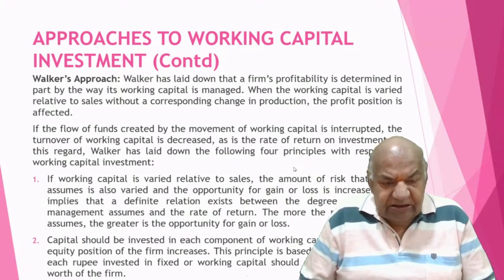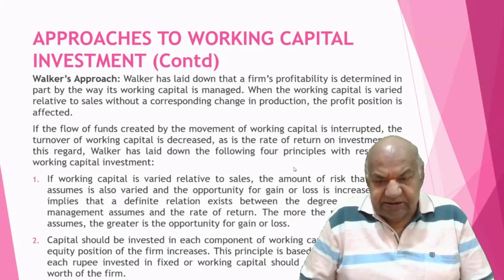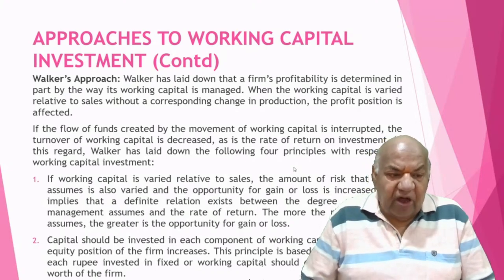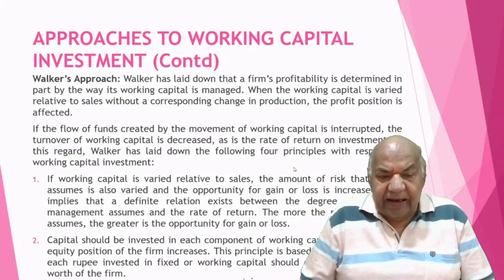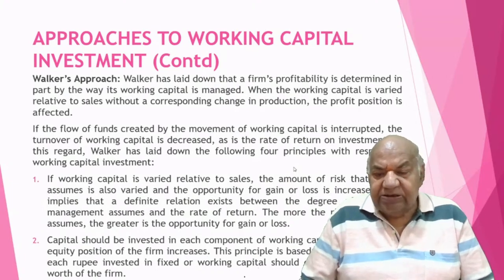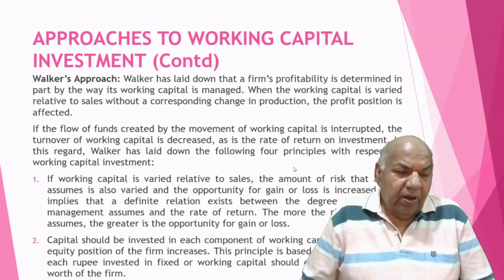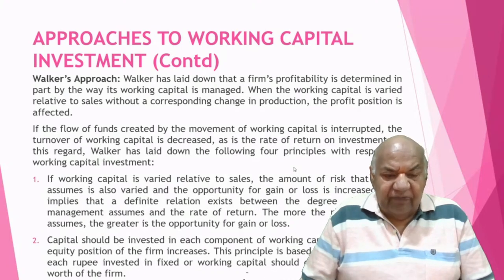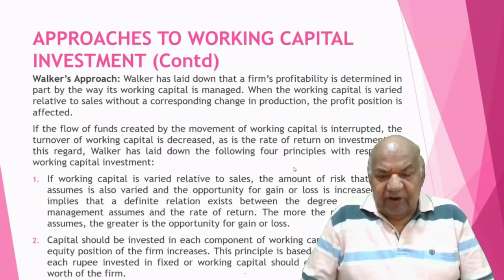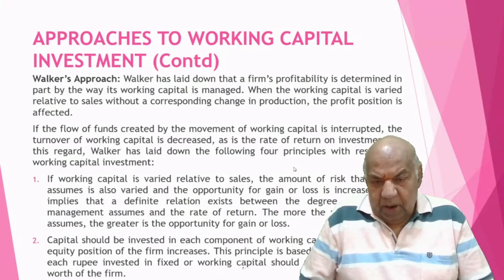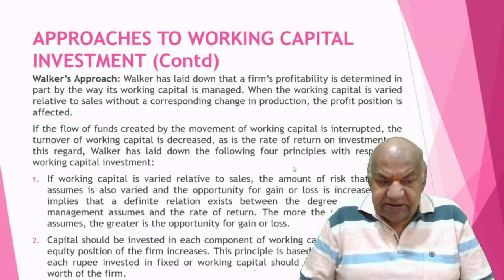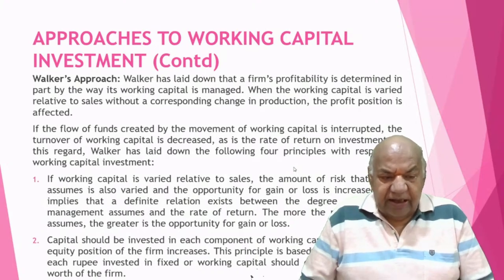If working capital is varied relative to sales, the amount of risk that a firm assumes is also varied and the opportunity for gain or loss is increased. This implies that a definite relation exists between the degree of risk that management assumes and the rate of return. The more the risk that a firm assumes, the greater is the opportunity for gain or loss.